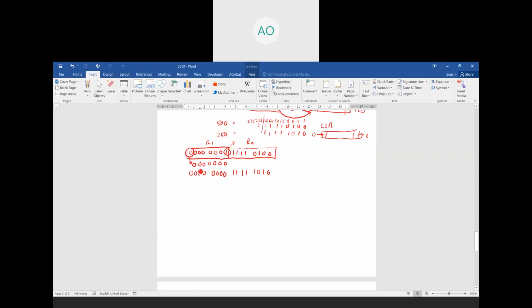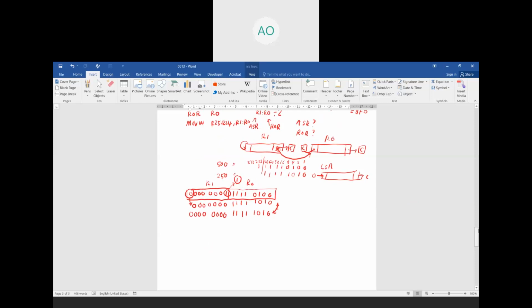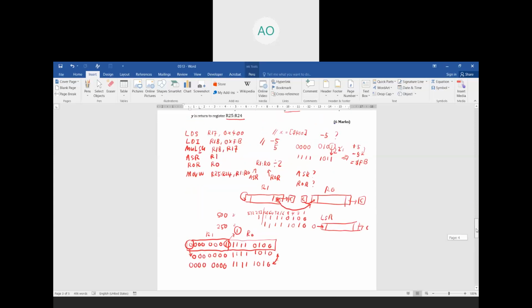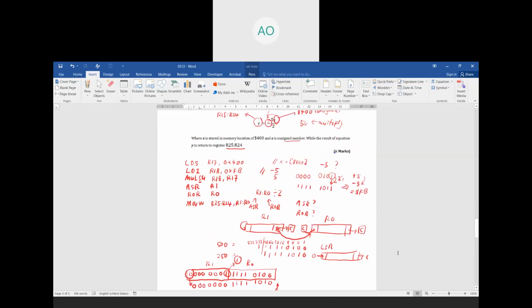Right? Alright, then for R0 you use the ROR. So what happens is this value from the C flag will go to your bit number 7. So it becomes 1, and then you shift to the right by 1, 1 1 1 1. This one goes here, 0 goes here, 1 goes here. Okay, see, you get the same answers. Alright, so this is how you verify whether you use the correct instruction or not. Any questions for this question?